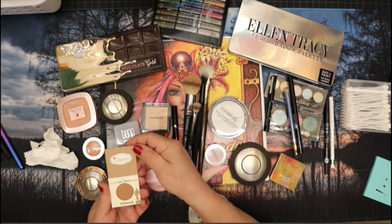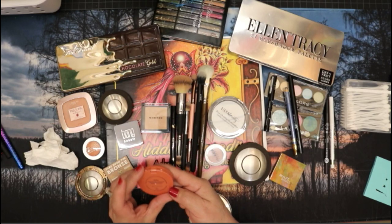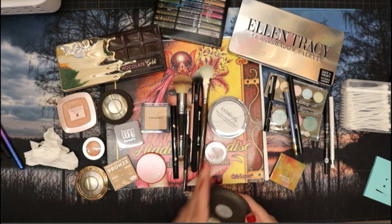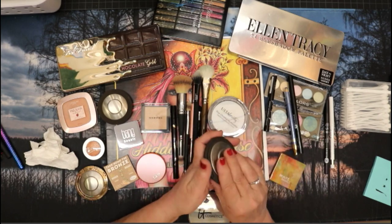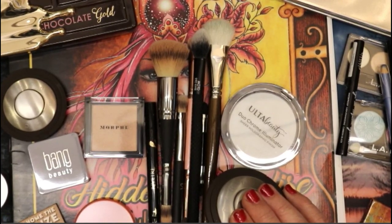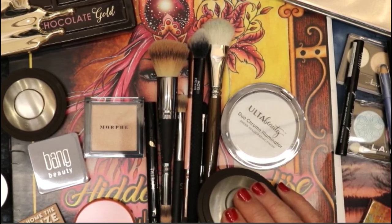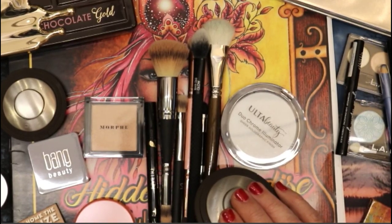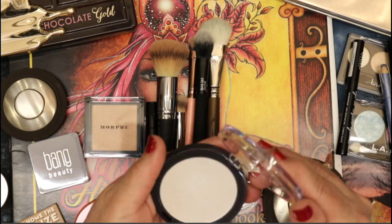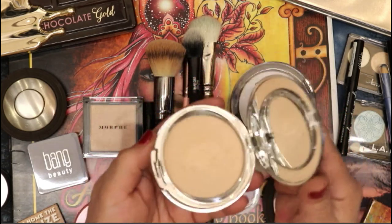This is a bronzer. I still don't know how to use half of this stuff, but we're gonna figure it out together. This is a clay blush by Tarte. This is a highlighter. And zoom in a little bit closer so you could see. Never ever tried to color with makeup before, but I figured, why the hell not? I'll probably do better with skin tones. And then this is another highlighter. And I think I have another one. This is some powder base by It Cosmetics.